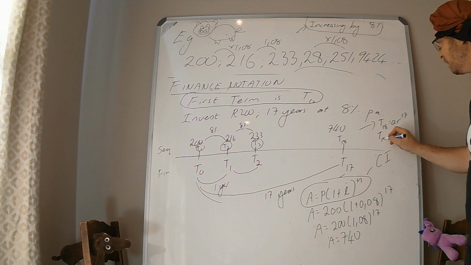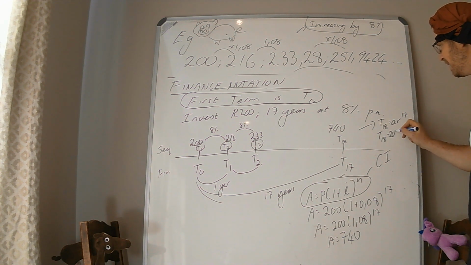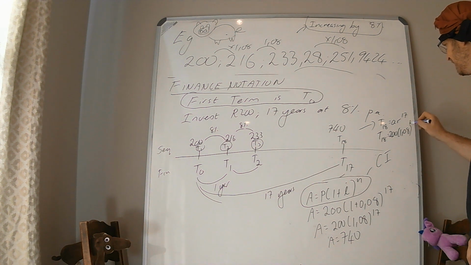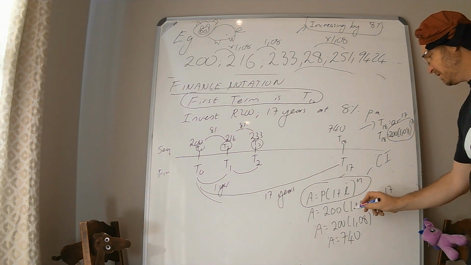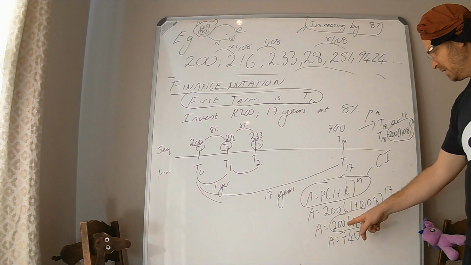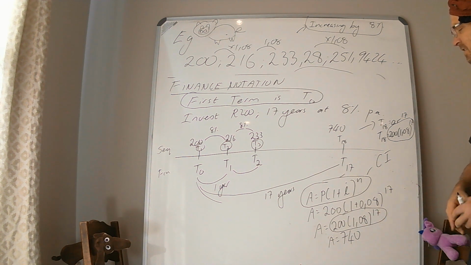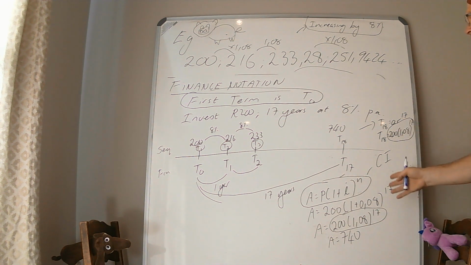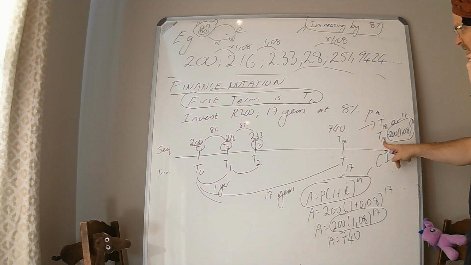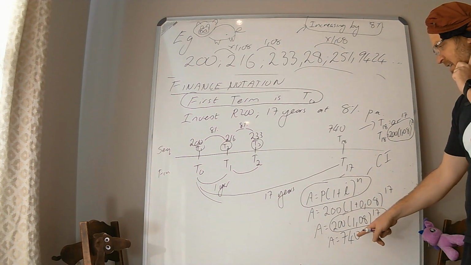Here, to work out T18, you would have had an initial amount A of 200. Your ratio is 1,08 to the 17. So 200 times 1,08 to the 17 was your answer. And in the compound interest formula, P, 200 times 1,08 to the 17, is also your answer. But just remember that subtle difference: in sequence notation, 17 years of investment would be called T18.